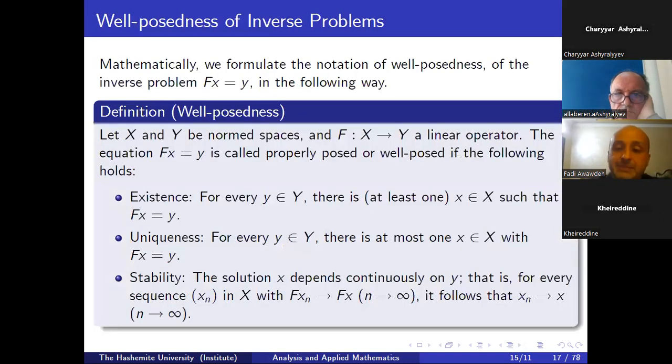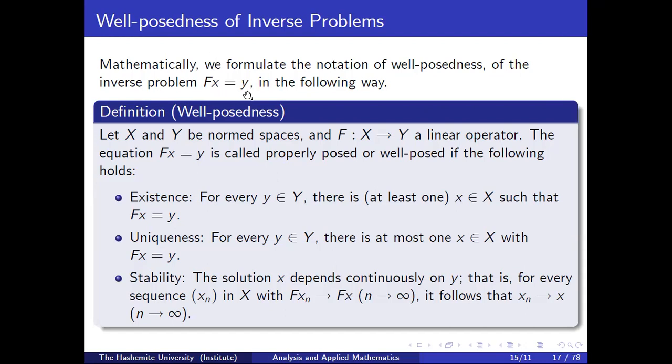Now, mathematically, we can organize this as follows using operator theory. So what we have here: the problem is F of x equals y, where F is an operator, and let me say now that F is a linear operator, and we can generalize all this talk to nonlinear models. So suppose that now we have y and we want to find x.